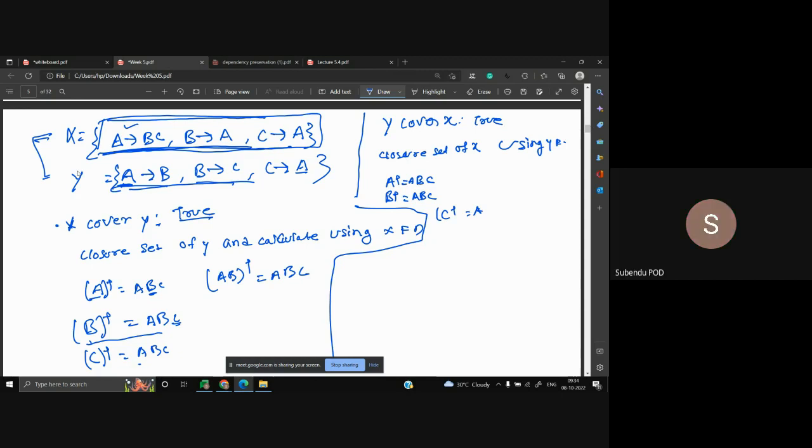But if suppose there is a big FD, how to find this? This is the process of finding it. This is the reason why, because if we started with Y, we could create X by using the axioms. This is actually simple FD. So this is clear.